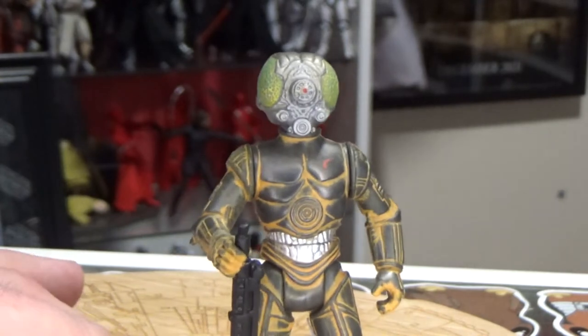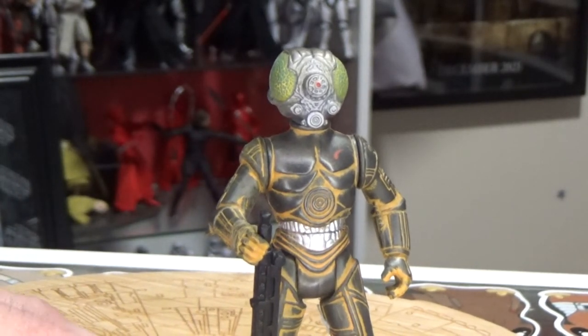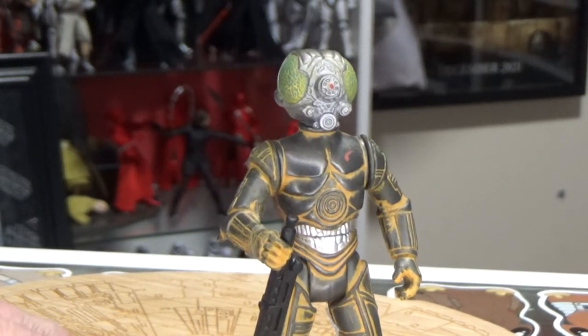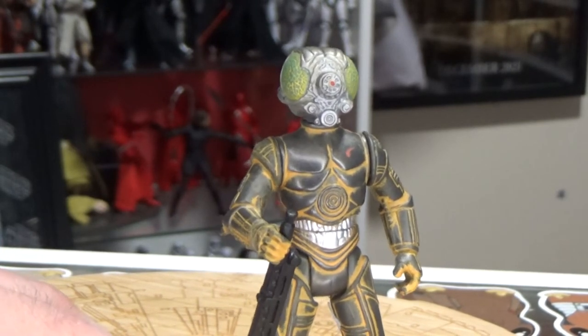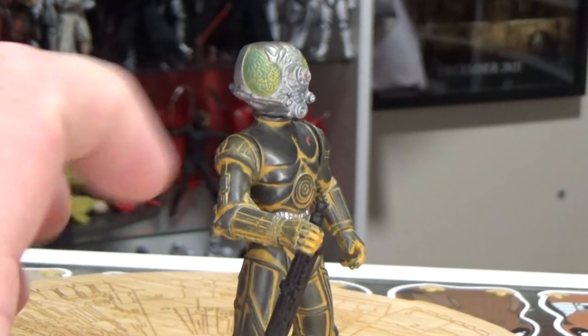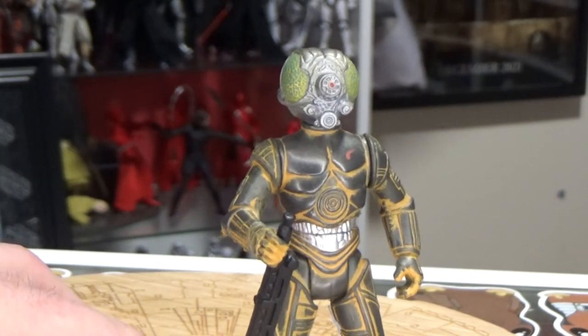I actually really like what they've done with other figures of him. He's coming out of the Vintage Collection and that was a really good one. Black Series again, really good — really good 4-LOM. It even had the sort of painted head which was cast in clear green plastic, so you get that green luminescence of the eyes when you shine different lights through it. Which was a really cool feature.